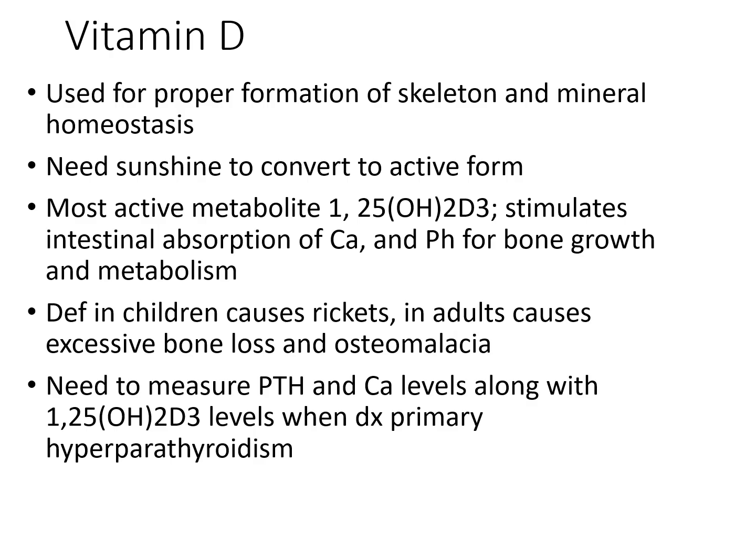So some clinical significance: if we have vitamin D deficiency in children, it can cause rickets, which is characterized by soft, weak bones. They can have skeletal deformities such as bowed legs or knocked knees, and delayed growth and development. In adults, vitamin D deficiency can lead to osteomalacia, where bones become soft and prone to fractures.